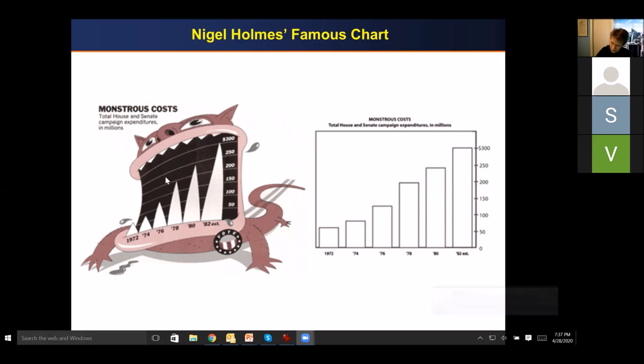So he drew this monster, and he made the teeth the bar chart, right? Monsters have teeth, and the teeth rise up, so it's like a bar. It's a very clever way to show the data, with these teeth and the monster, and even these lines right across, so you can sort of see the scale of it, right? It makes you look. It's really a very famous embellished chart junk kind of visualization, not by a visualization expert, but by Nigel Holmes, who is really a graphics artist.